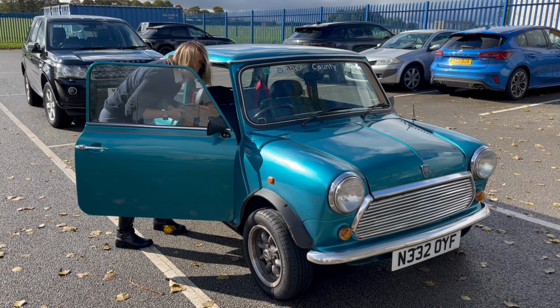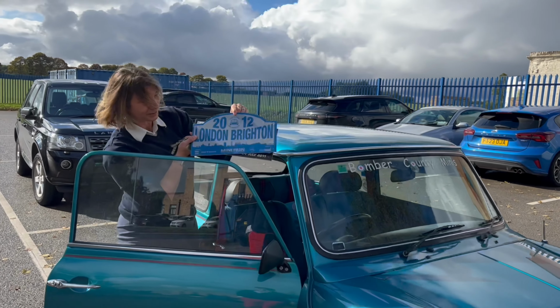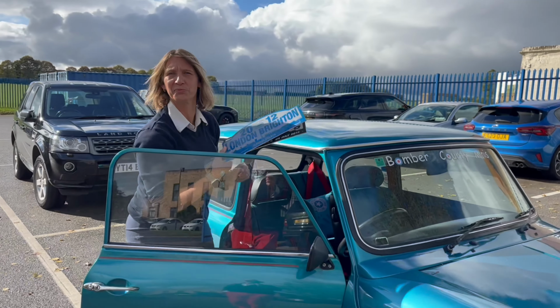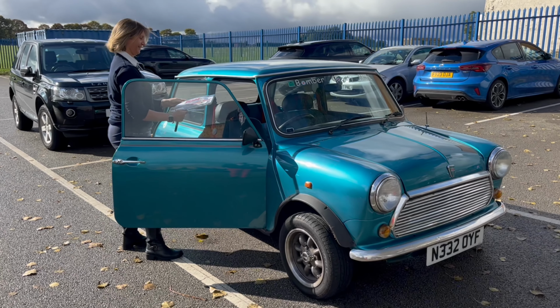I mean, there's not many modifications that I've done to it, but I've put new wheels on it and put a dashboard, as we know a dashboard to be, as in functional, because most minis have just got an empty space with the speedometer and the steering wheel, and there's just nothing there. So I've got a little glove box and things like that that I've colour matched to the car. So it's a little bit of a personal modification for me.